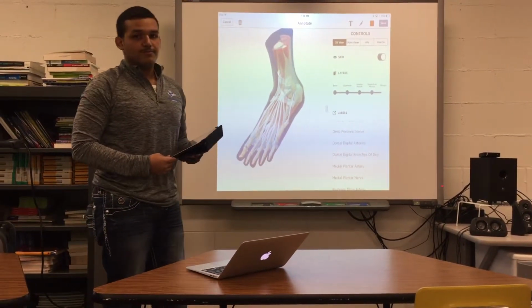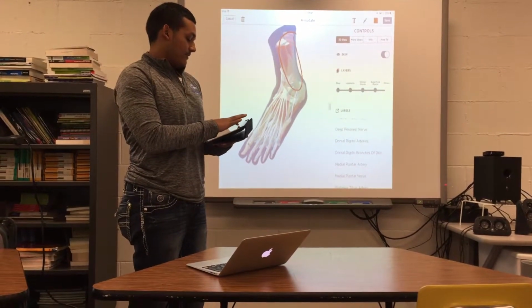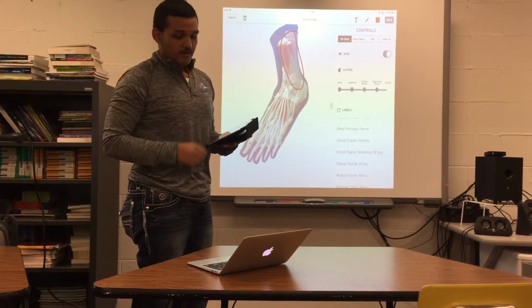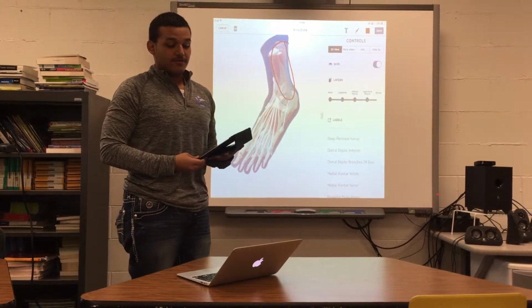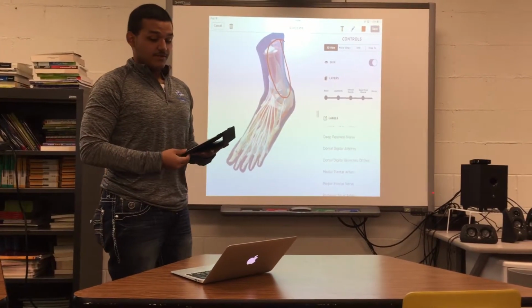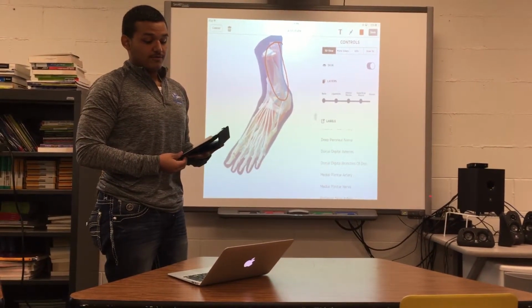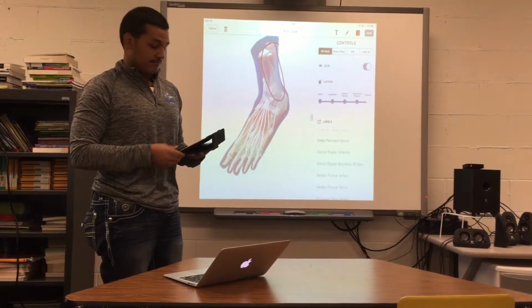Next is the tibialis posterior. This can be found right here next to the leg on the outside. Its origin is the lateral condyle and posterior surface of the tibia and posterior surface of the fibula. Its insertion is the tarsal and metatarsal bones, and its action is plantar flexion and inversion of the foot.